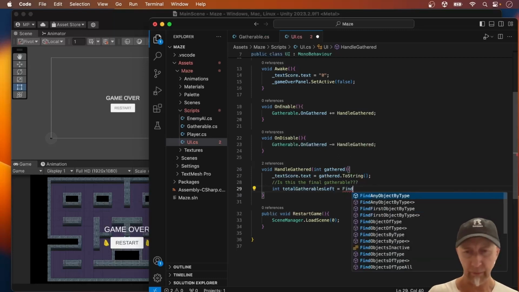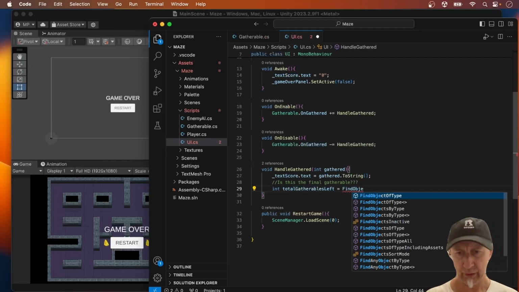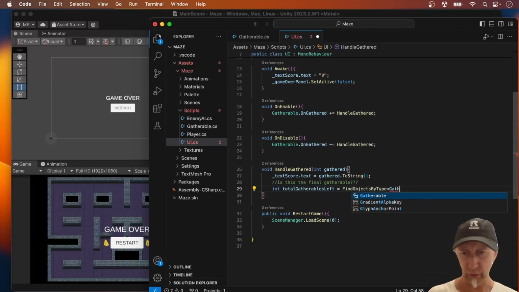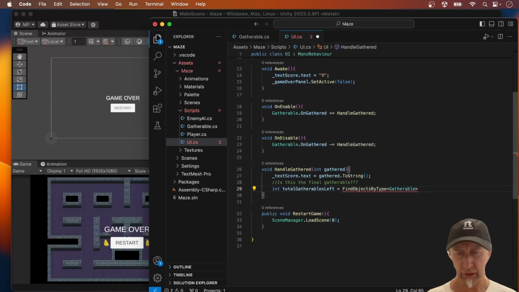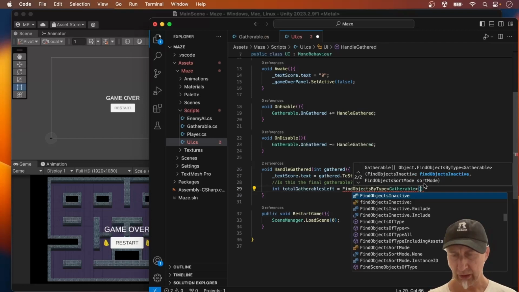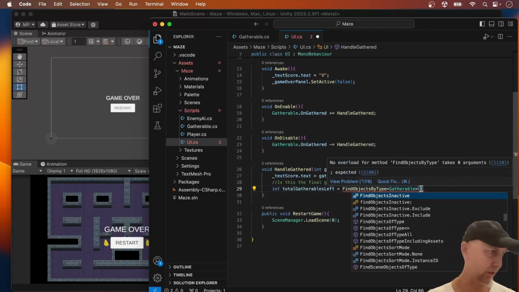Well, actually, we've got this quite handy thing called find objects by type. I can do gatherable here. And we actually want this second option, which takes whether I want to just find the active or inactive objects.